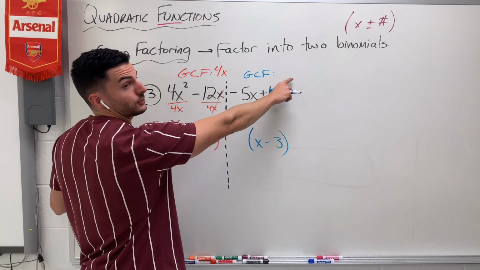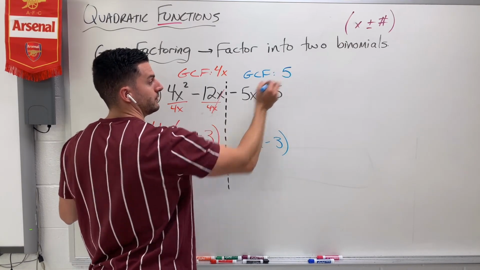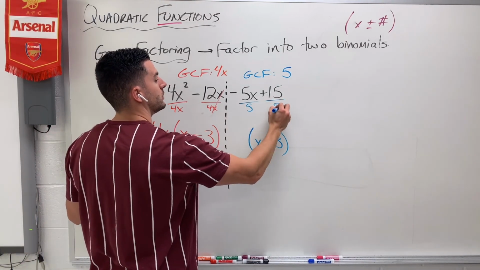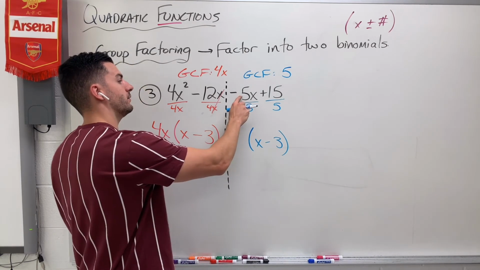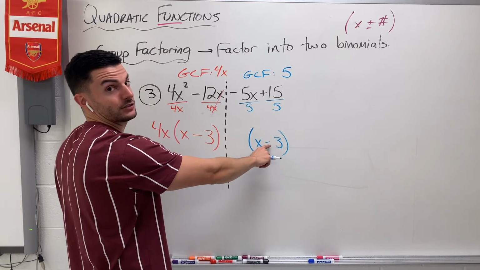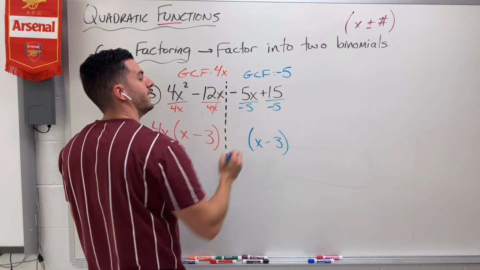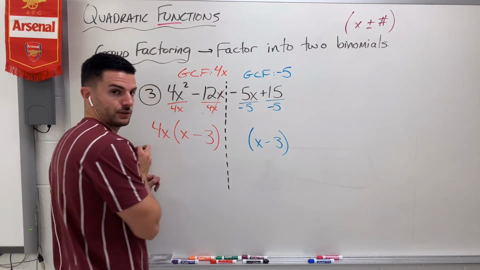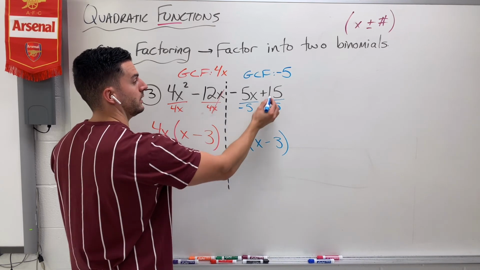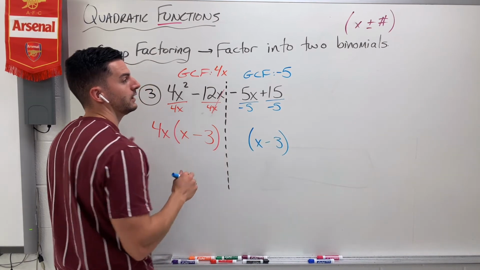They both don't have an x, so I don't include an x here. 5 and 15, hopefully you recognize 5 is a common factor, because 5 multiplies into both. And so then I divide both of those by 5. But if I do that, negative 5x divided by 5 would be negative 1x, and 15 divided by 5 would be positive 3. That's close, but my signs are off, right? So I'm allowed to do this. Divide by a negative 5. Make it negative. So if I do negative 5x divided by negative 5, I get positive 1x. 15 divided by negative 5 would be negative 3. Good.